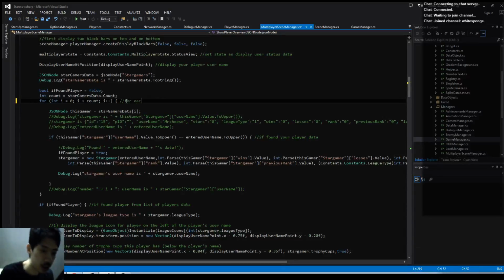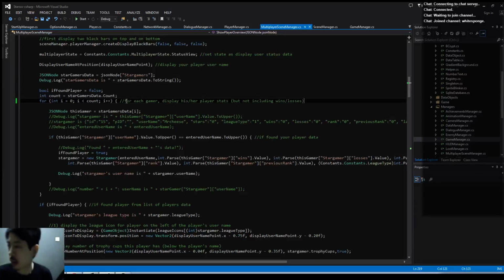For each gamer, display his or her player stats, but not including wins and losses. For the list of players, we will not display the wins and losses for each player, but just the number of trophy cups, because we don't want to flood the screen with too much information, just the most important information.